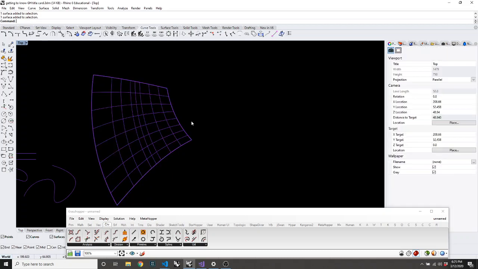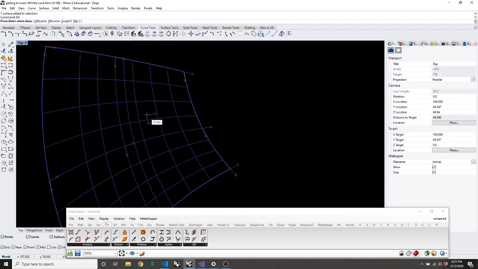If you turn on, I believe it's the Dir command, you can see these little axes, and it maps very well to x and y. Where in normal Rhino world space, x is red and y is green, in surface space, in the localized, distorted coordinate system of a surface, you have u in red and v in green.